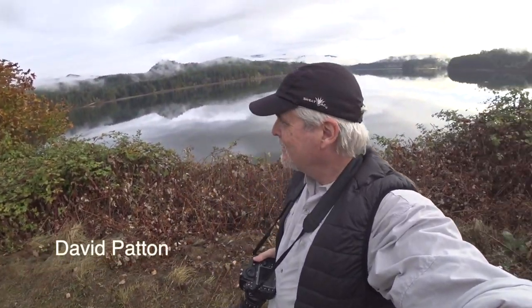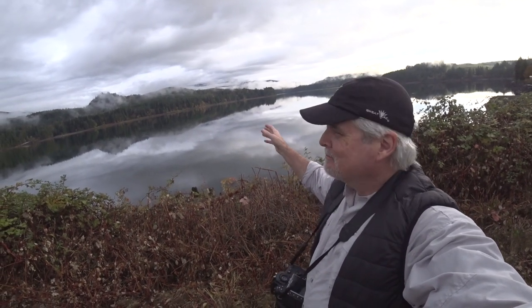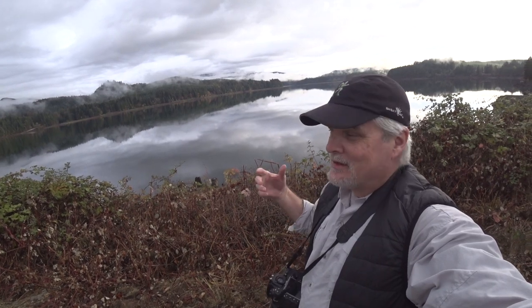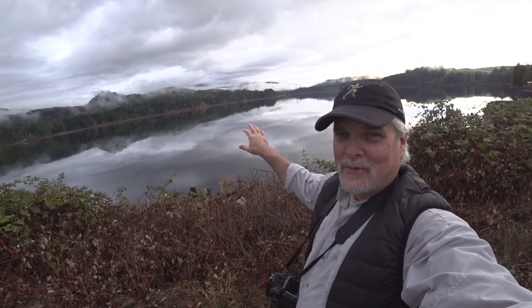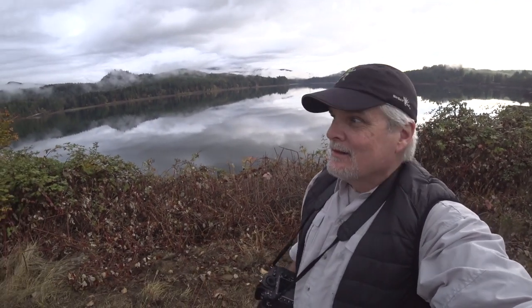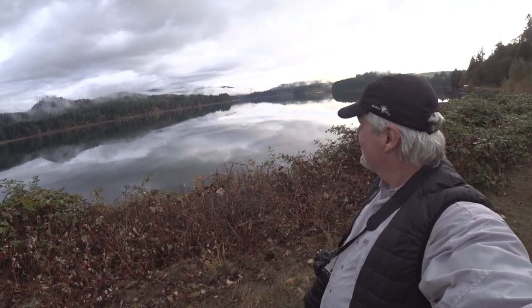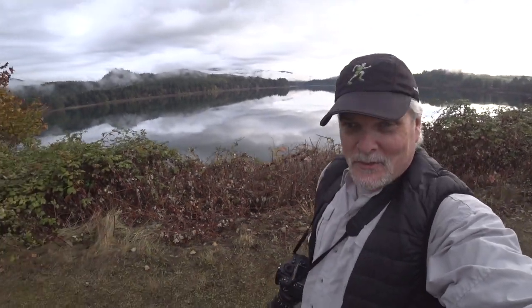Good morning. I'm actually on my way out to the woods and driving past this lake. I couldn't resist taking a few photos to go with today's video. This is why I like autumn — it has nothing to do with the color, it's the weather. I'm always a sucker for clouds drifting over the forest. All right, let's head out into the forest.